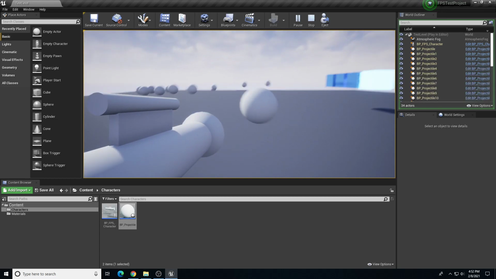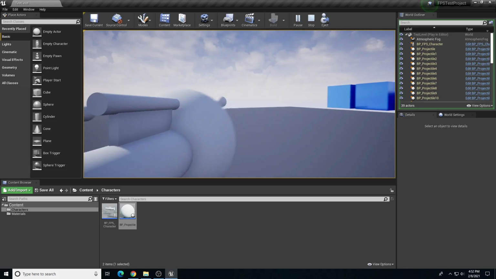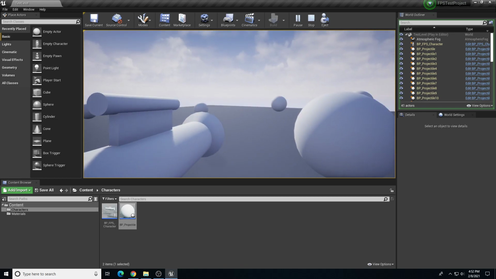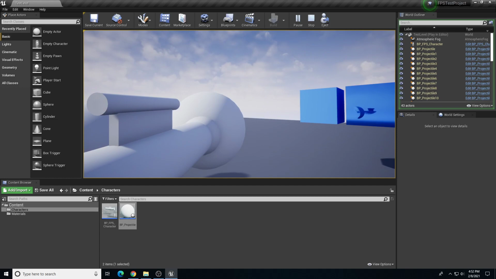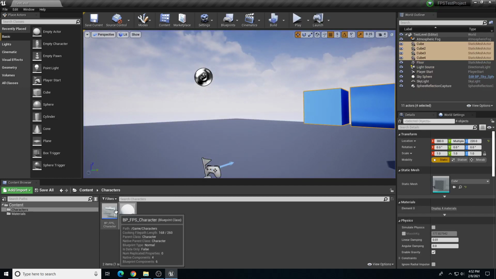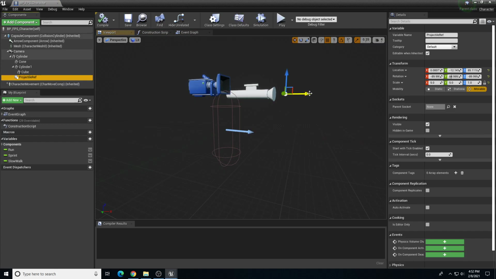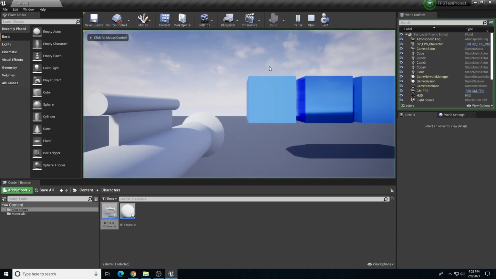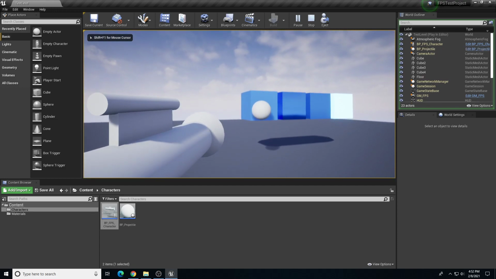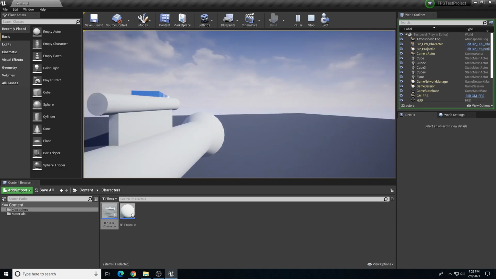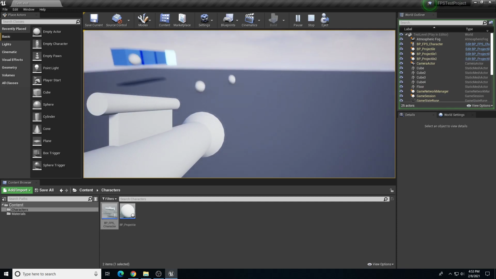So if we remove that default scene root, let's see if that corrected it now. Alright, so it's creating it, but it's no longer in space. If we draw on it, you can see the ball itself is too close to the gun, so I can't actually apply physics to it. Let's go back to our player character, go to the viewport, and move our projectile reference out further away. Do it right there, and let's compile and save. Now let's try. There we go. So now it's shooting out, but it's sticking to the ground.